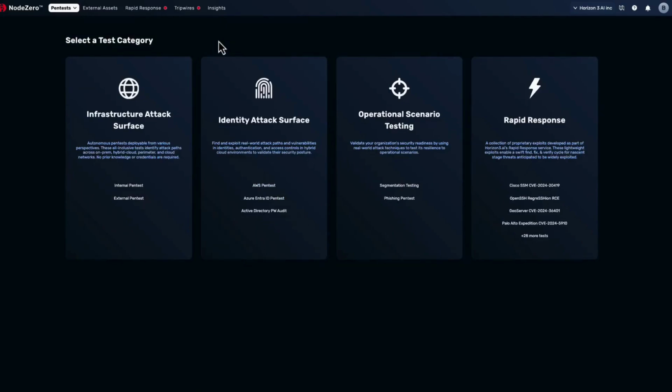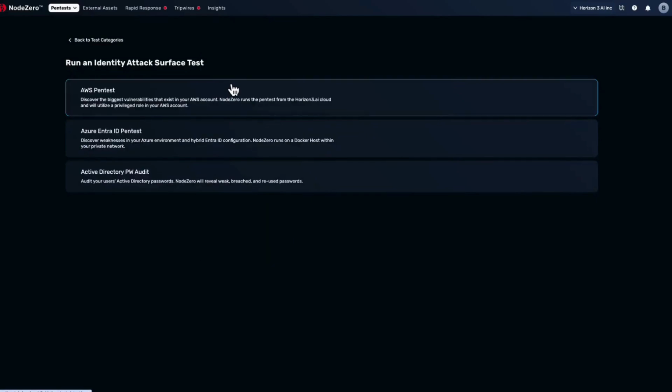Now, to address weaknesses that exist but are hidden layers behind defense in depth or zero trust controls, organizations must also acknowledge the reality of how real-world attackers operate. Most cyber attacks begin with initial access via compromised credential. This means that depending on the credential weaponized, the starting point for an attacker could be a few defense layers in, which completely changes the perspective of the attack and expands the field of visibility to the attacker. NodeZero users can account for this alternate perspective by using tests in the identity attack surface category, with focus tests specifically on AWS Cloud and Azure hybrid environment.